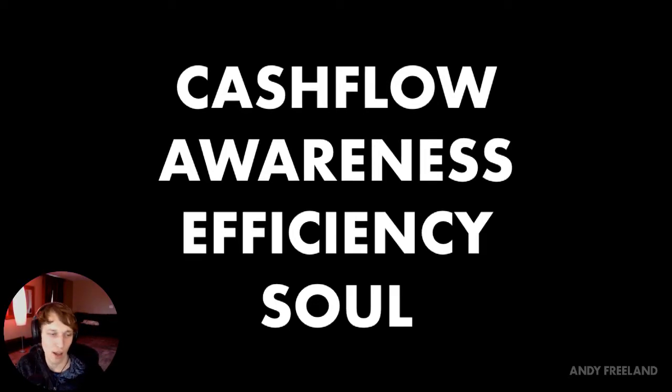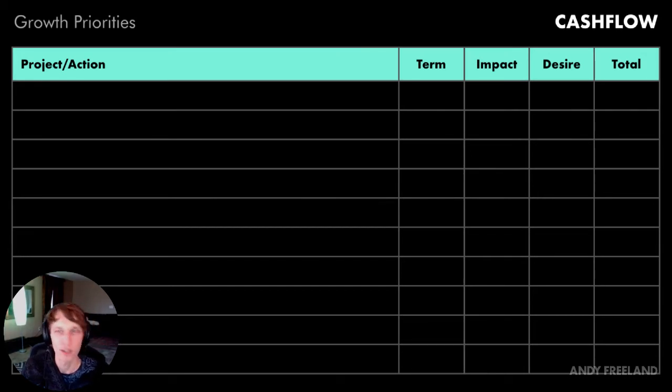Okay, so there's this exercise that we do to figure out what the priorities are, the big picture priorities. And here's what it looks like. It's pretty simple. What I usually do is just set a timer, maybe 10 minutes. That's all that's needed for each of these, and just make a list of projects or actions or things that you feel like could generate cash flow, for whatever the context is for you. And then once we get a few ideas down, we don't really need more than 10, we go through and we grade each idea based on the term. So that's in terms of when should this happen? Should it happen in the short term, the medium term, or the long term?